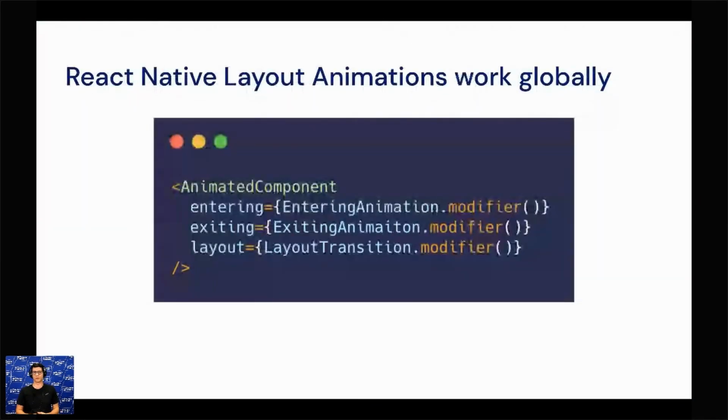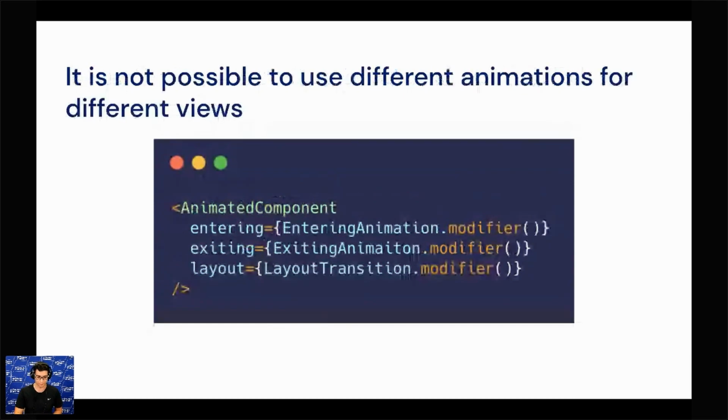Yeah, so how do we fix, in our opinion, those problems that I mentioned earlier? So the first downside of the React Native layout animations was that they are working globally, and they are assigned to the next render, not to the specific component. So we have no control over that, which component will be animated and which not. And because we are just providing animation for a certain component, we can just not provide it if you don't want that component to be animated. Actually, the specific transition to be animated for a specific component. So that problem is solved.